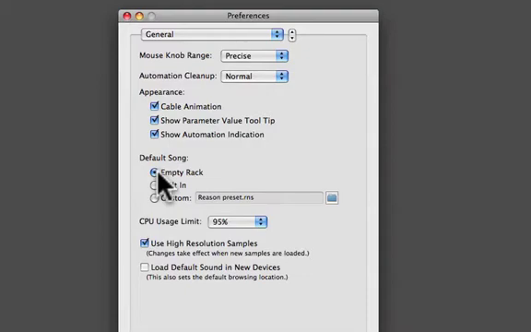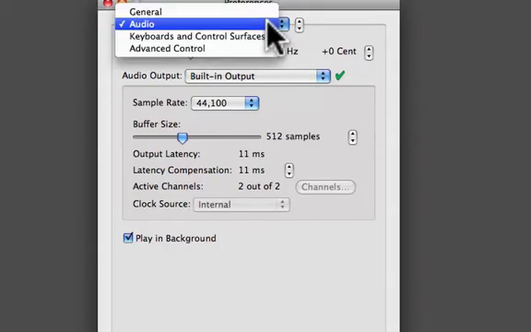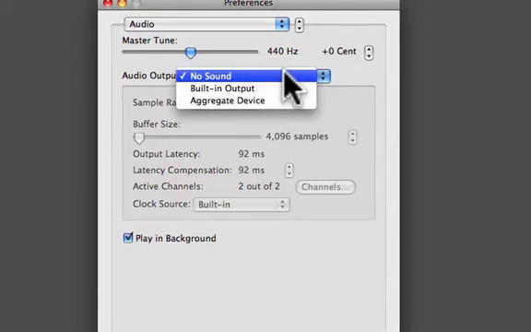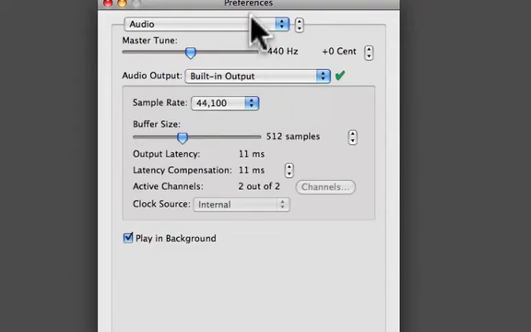And we're going to change this a little bit, but for right now, let's go to empty rack. So then we'll change that. And by the way, for your audio, you can do your built-in output if you have some other audio device. Sometimes this gets messed up, so if you're playing and there's no sound coming out, go to the audio preference here in this drop down and select, and it may say no sound, in which case you won't get any. So go to built-in output and you'll be all set.